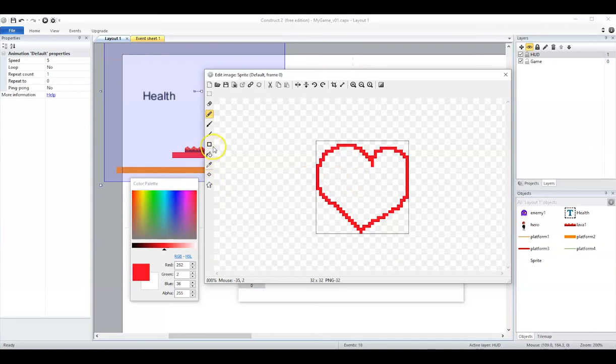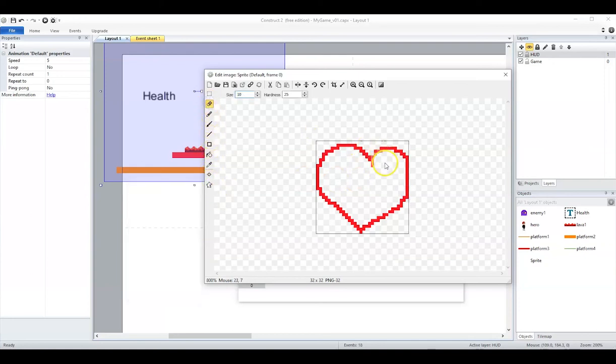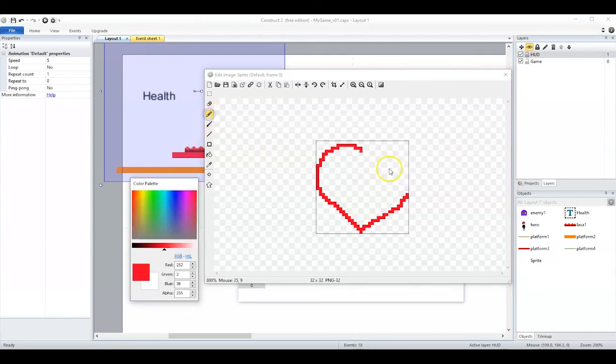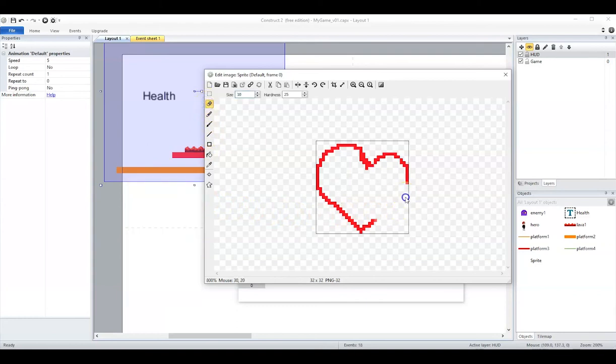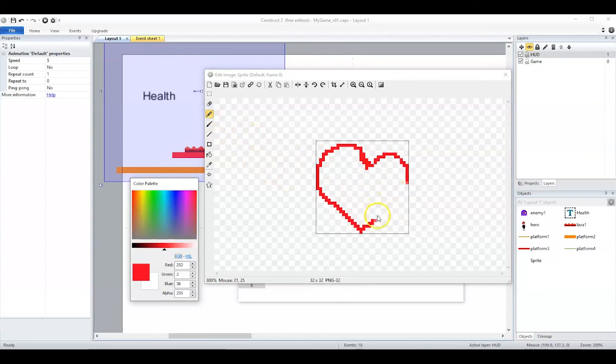It's not so perfect, so I'll try to improve it a little bit, but I'm not very worried with that, because it's just to show you there's another option, and that you can actually have it instead of the word health. So yeah, well, I think that's okay. Actually, let me just improve this, the side of the heart here.